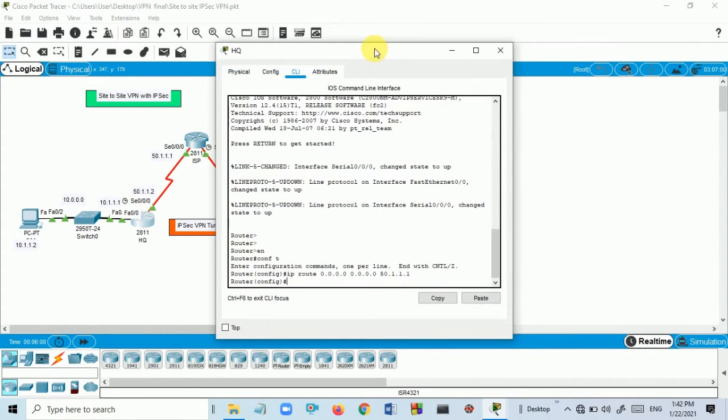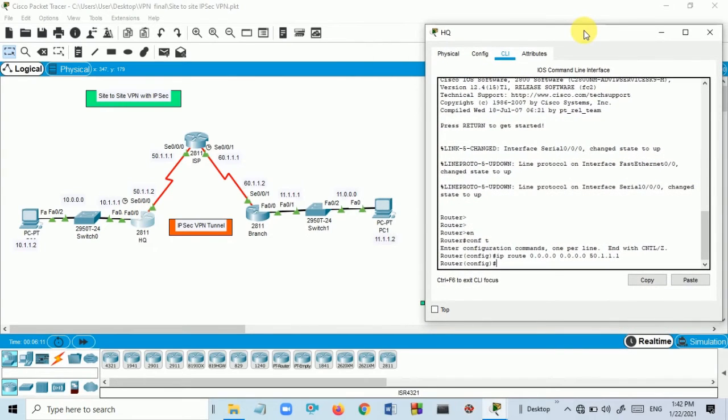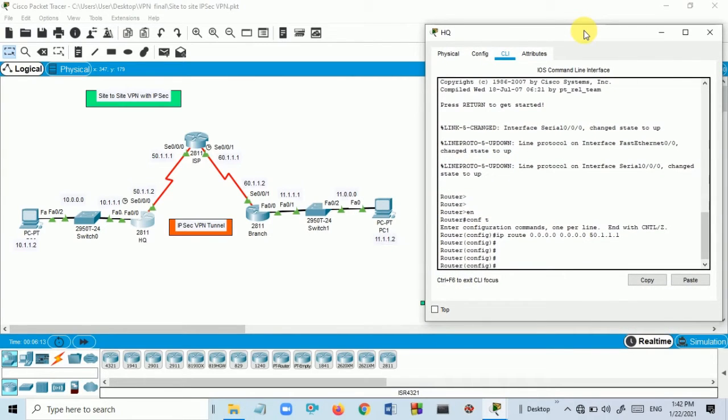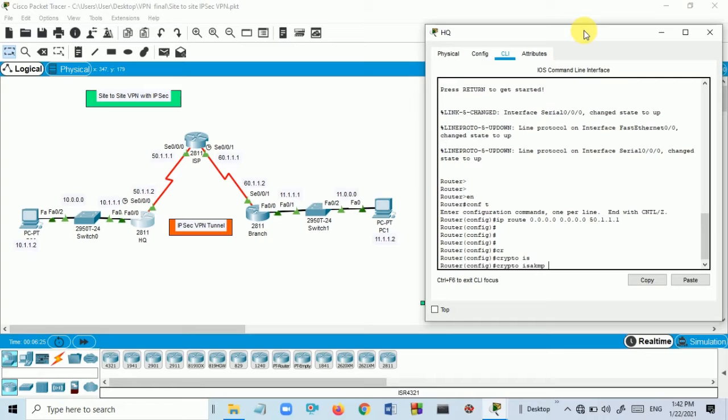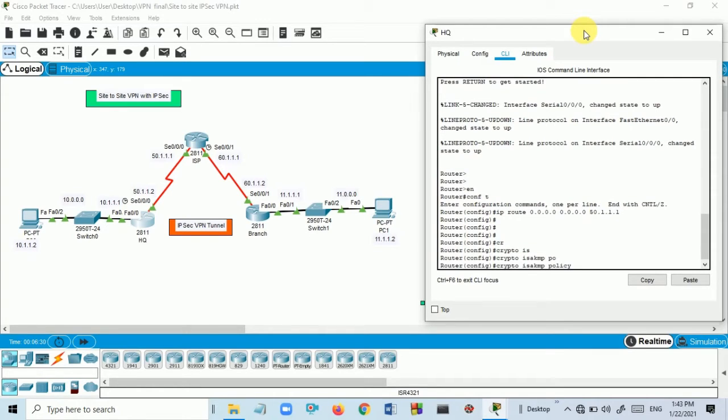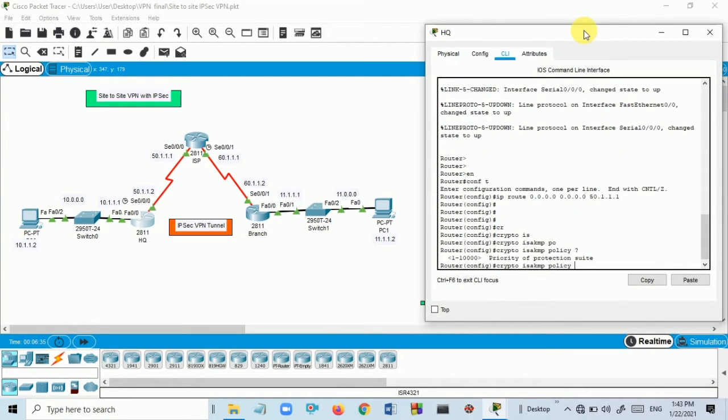Headquarter router. Configure ISAKMP: crypto isakmp policy, and put any number.